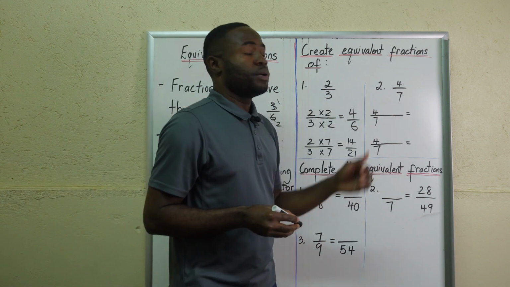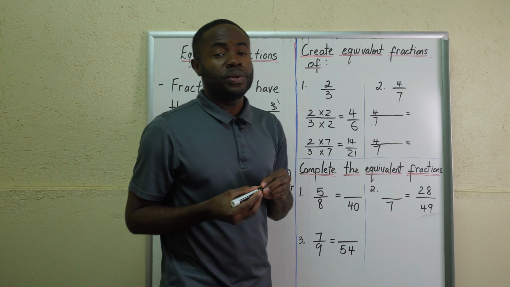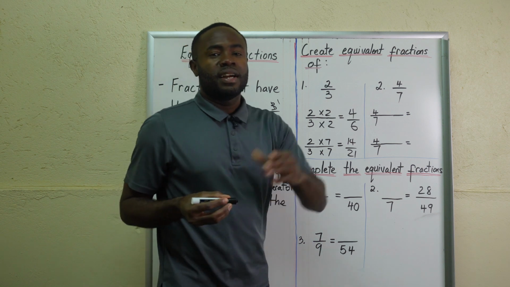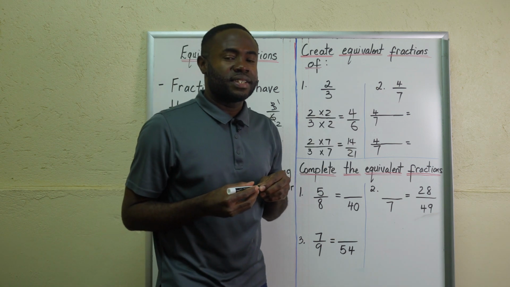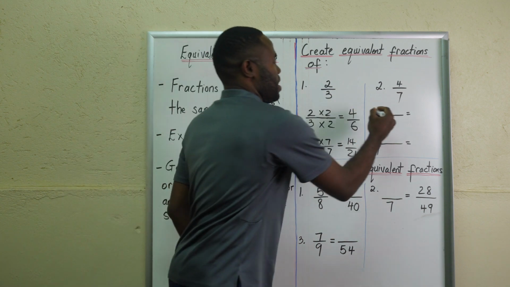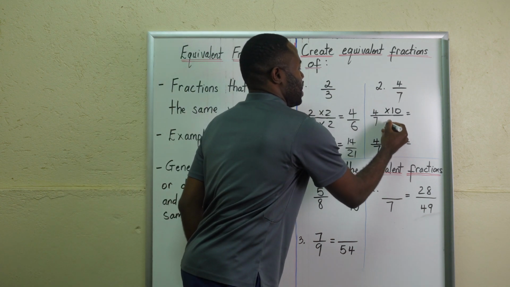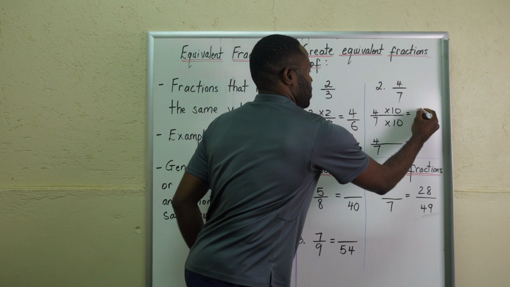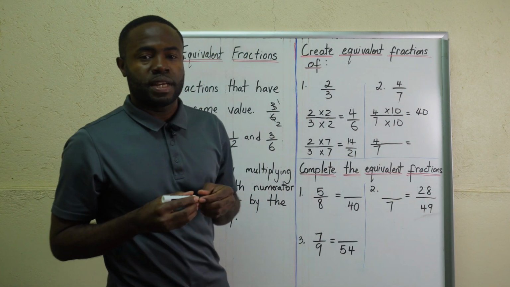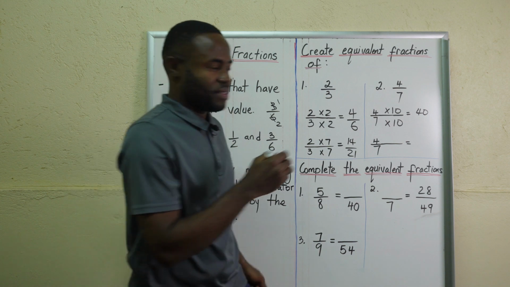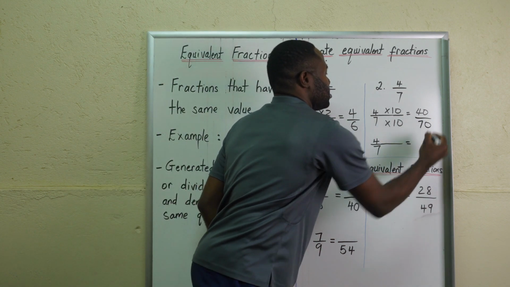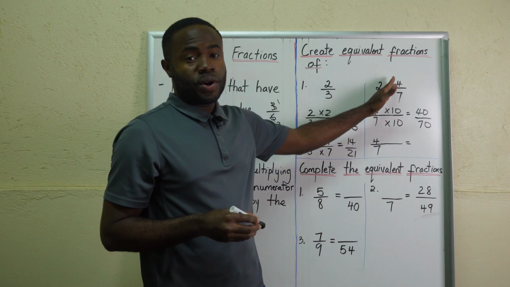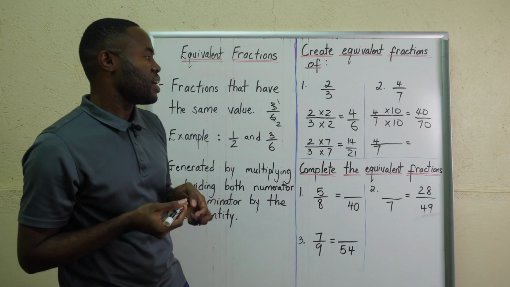We have another fraction over here, which is 4/7. We're going to use that now to create more equivalent fractions. All right, come on. Let's choose a girl now. All right, so you're choosing 10. So we're going to multiply both the numerator and denominator by 10. So that's 4 times 10, which is 40. Good job. And 7 times 10 is, what did he say? 70. Good job. That is simply saying that 40/70 is equivalent to 4/7. Let's look at another example.